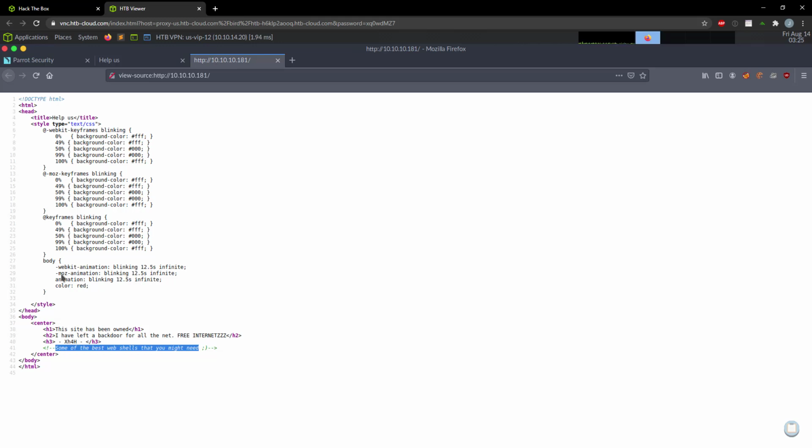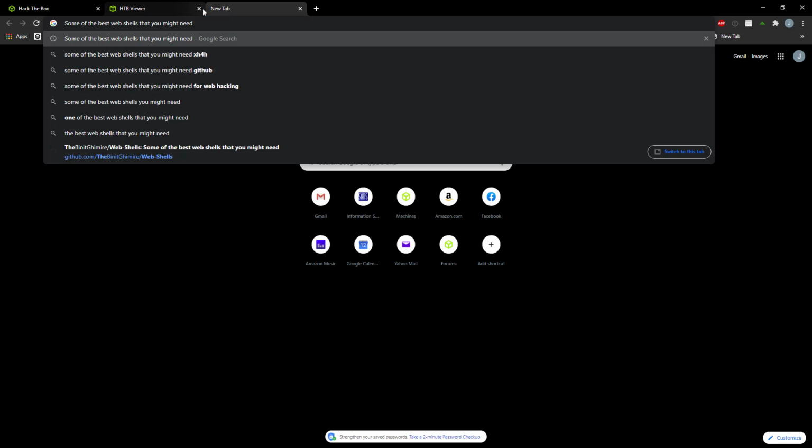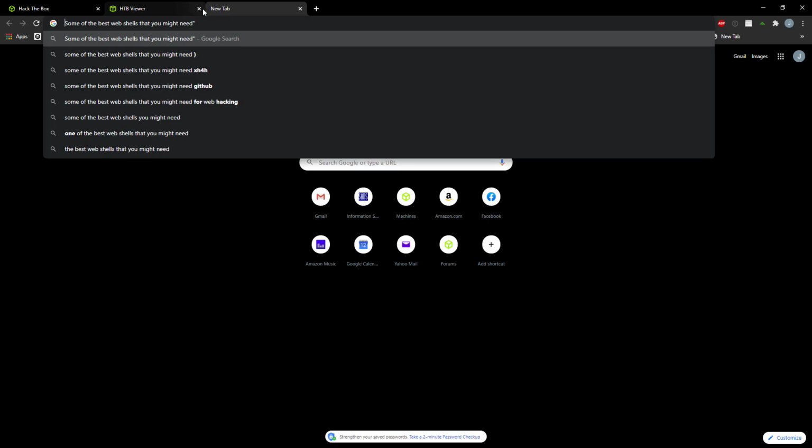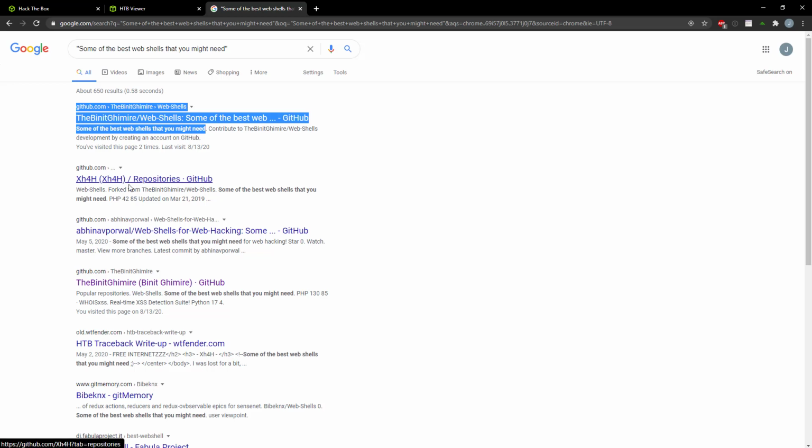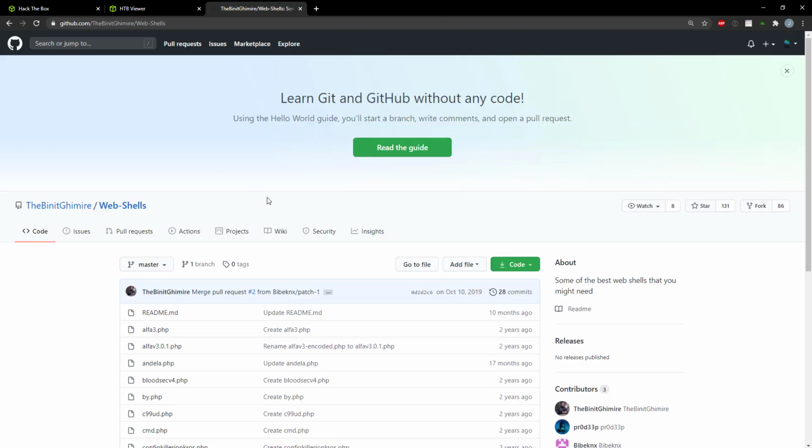And a lot of the comments that were coming in on Discord and on the forum said, Google it. I know it sounds super, super annoying, but I'm going to open this tab and show you exactly how much fun that was. If you search for that exact string, it shows up in this exact string. So this is the GitHub, and guess what? Xh4h, it's one of the repositories. It's a pretty good giveaway that this is the individual.